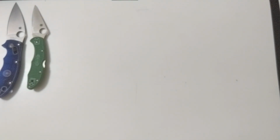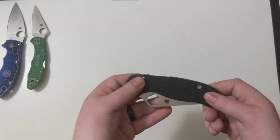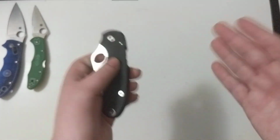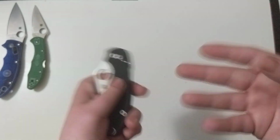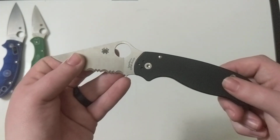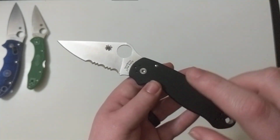And then after that, these kind of go in order of purchase. Not really, like this one and the PM2 after this. Just the way I originally set it up, that's how it was. And I don't know why I didn't switch it, but I don't want to change it. But this one I got after the Para 2. It is the Para 3.